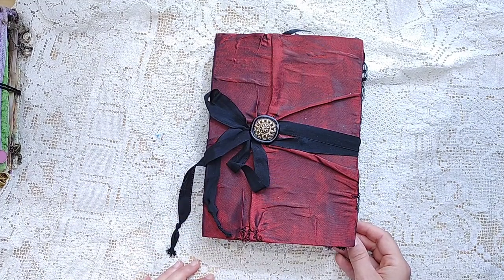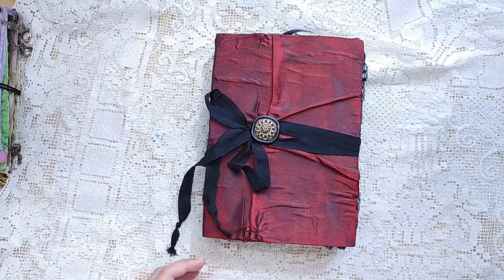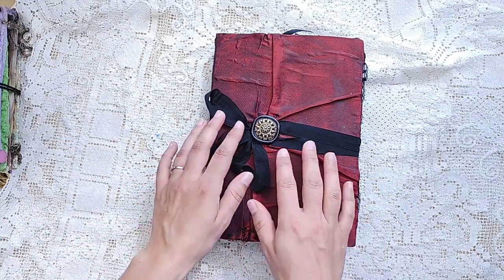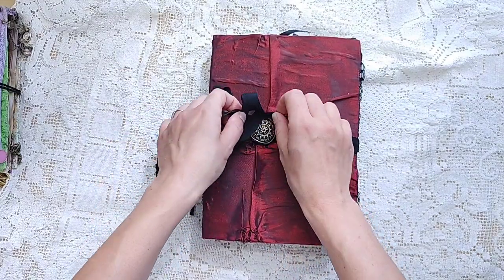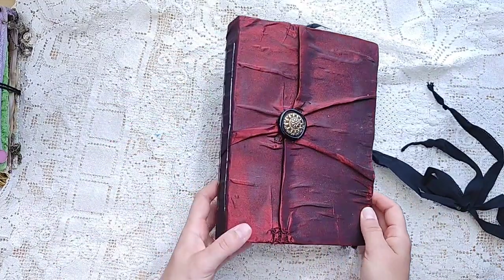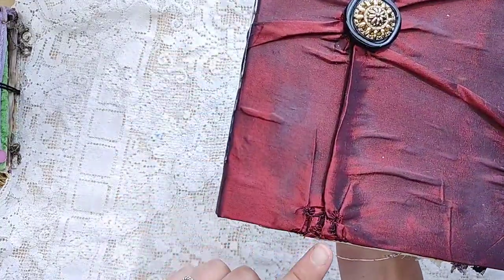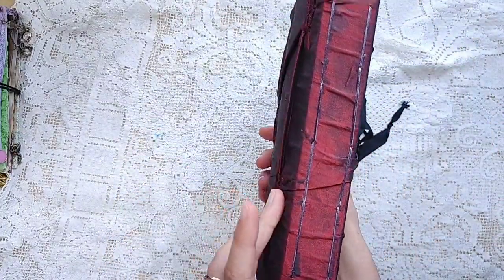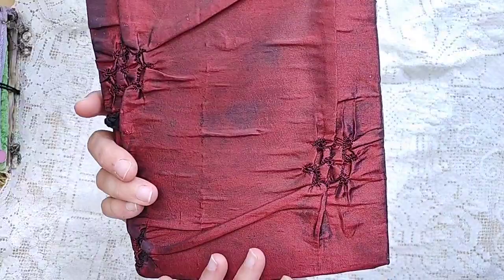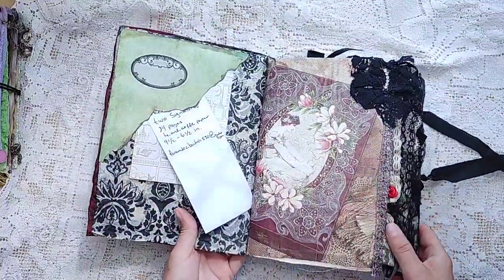This is the first one, and I have seen this similar style from her before. It is so beautiful how she puts in the creases and the pleats in the journal. So it's kind of a red, grungy red and black. Look at the pleats and the stitching and the lace. 2 signatures. Look at how pretty. It adds so much interest and texture.